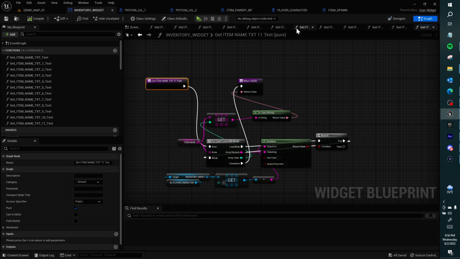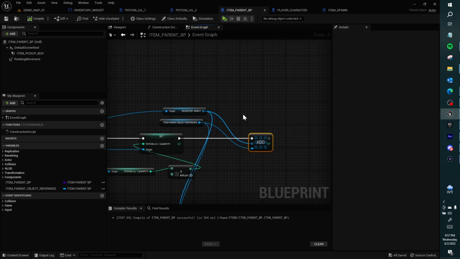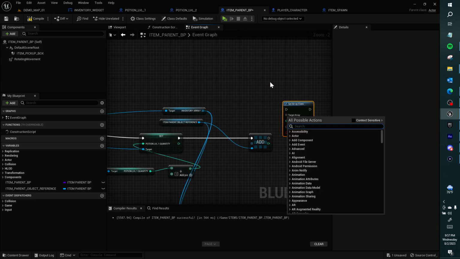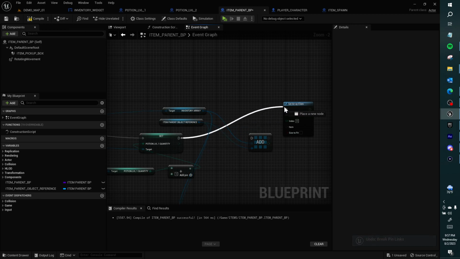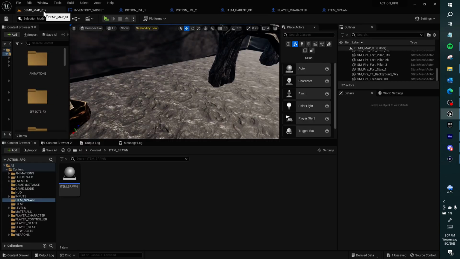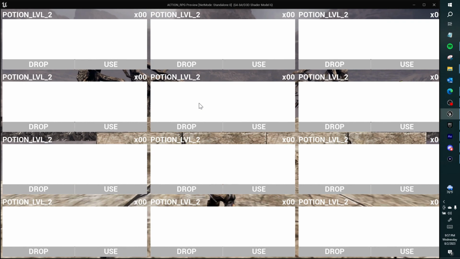And to test this, if we go to this, and if I set array, oops, let's type set array element. If I were to take this, it's loading. Let's not disconnect the array. The array functions are a little particular. I don't want to deselect the array object connection. I just want to create a different path. If I make this index 5 just something, yeah, anything. This is potion level 1 that's going to go into index 5. Let's get this potion level 1. Let's press I. So it says potion level 2 for all of them.